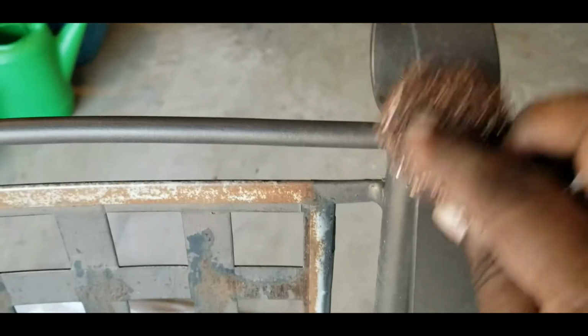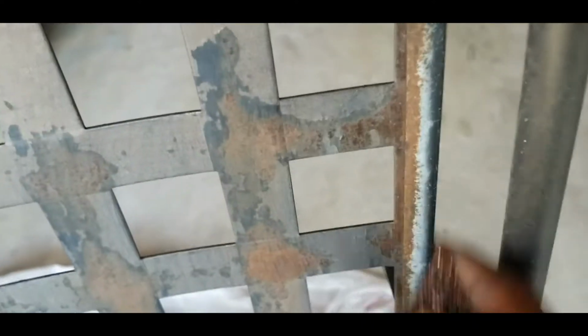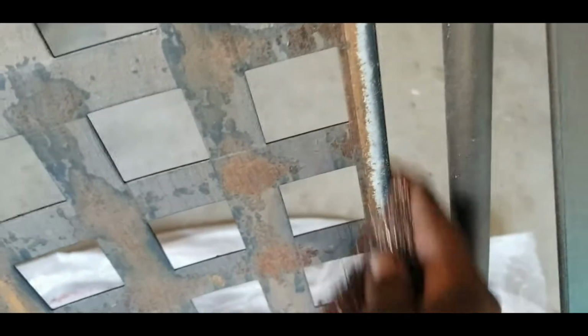Well, I've had these chairs for, I don't know, it has to be over 10 years. So trust me, these chairs have been well loved and well used. So I'm just going to scrape all this off, and look how smooth it looks once I've scraped it all off. It's super smooth, and that used to have all kinds of paint and stuff on it, but scrape all that off and get it all off.